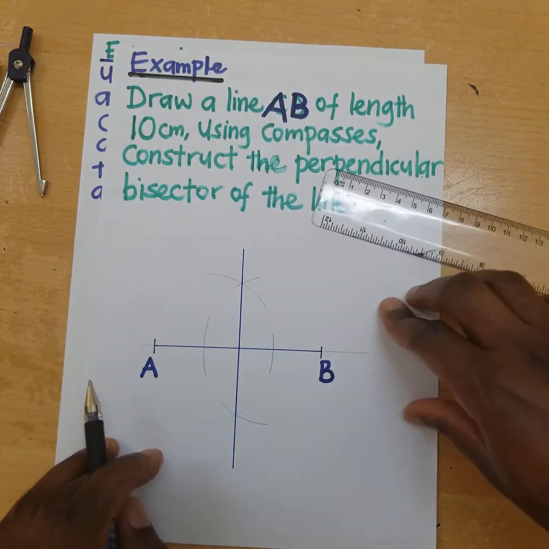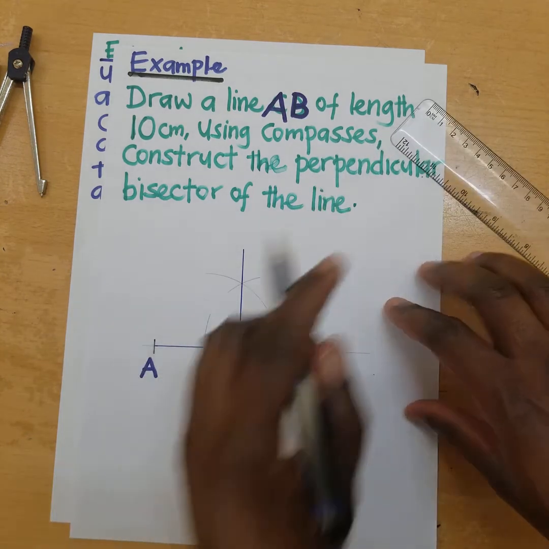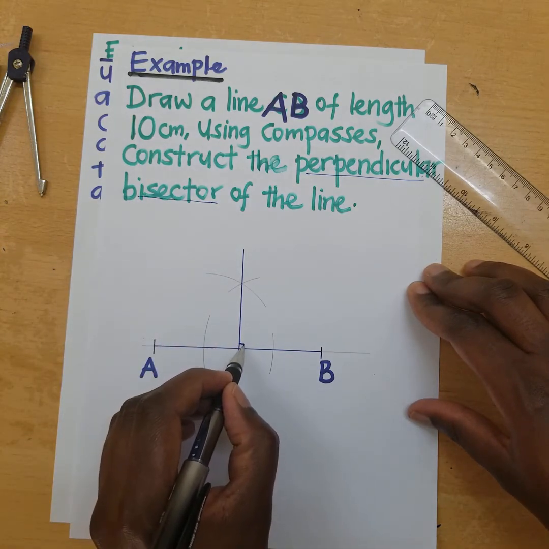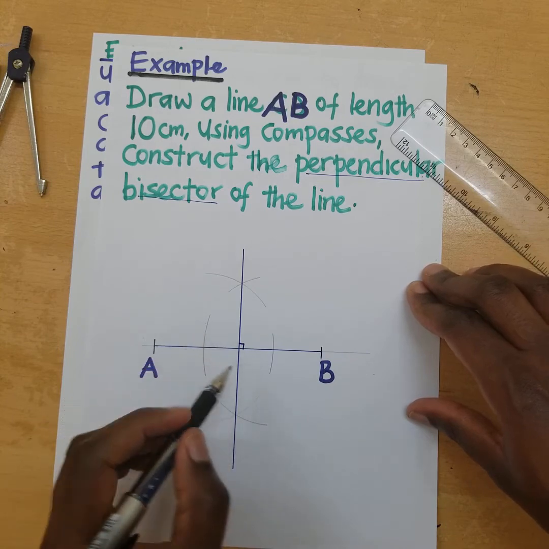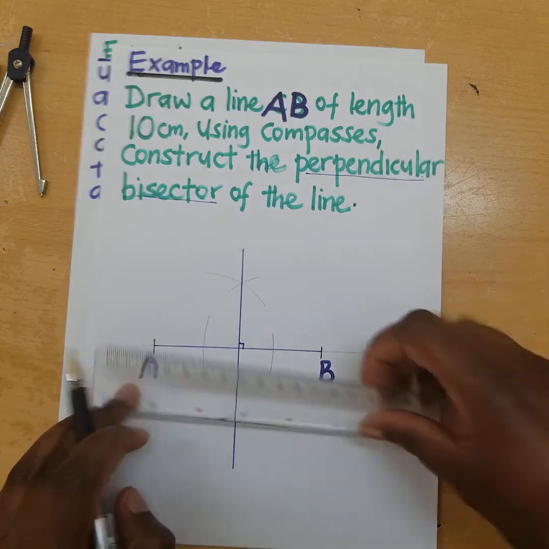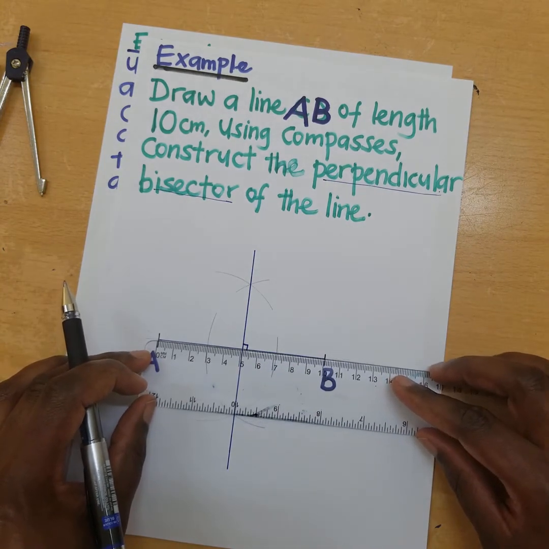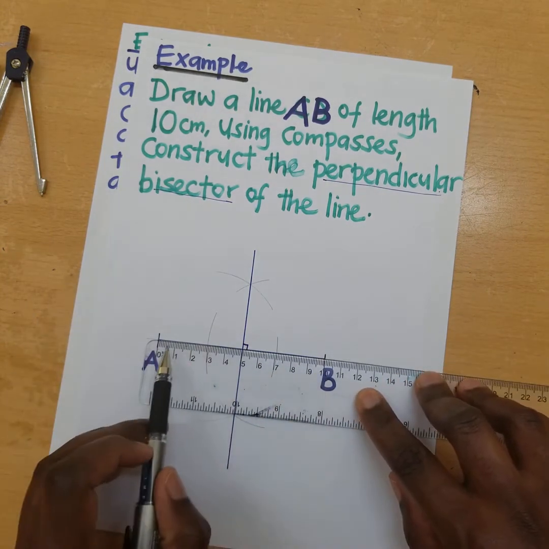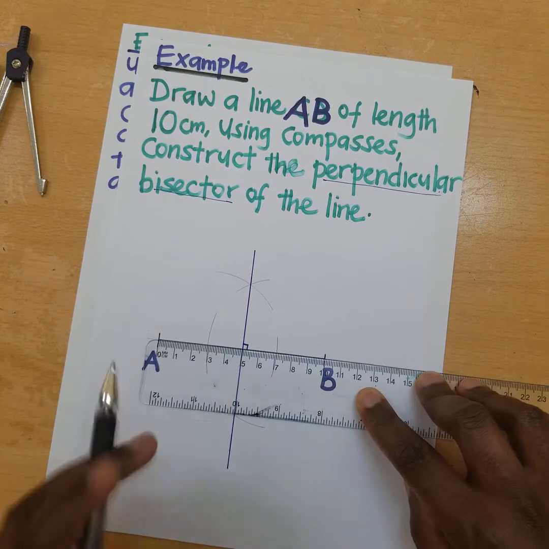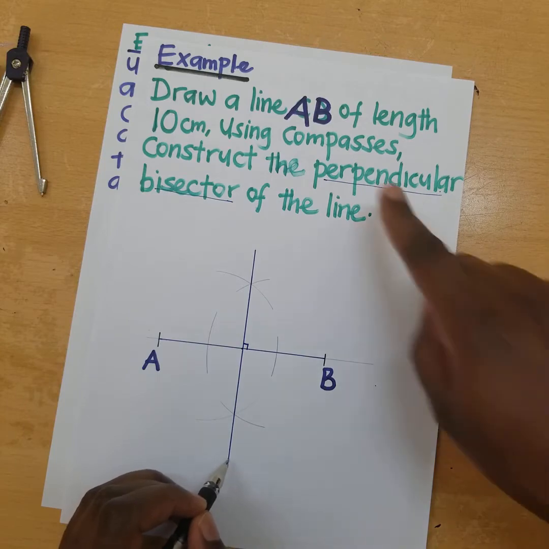So now I've just drawn a perpendicular line. This line is what we call the perpendicular bisector. And the point here is making right angles. This point is what we call the midpoint of this line and this line. So if you want to try, we say this line is 10 centimeters. If you want to check, come and check. See, if it is 10 centimeters, it means half of this line is 5 centimeters, which is this one. Okay, so this is the midpoint, and this is the perpendicular bisector.